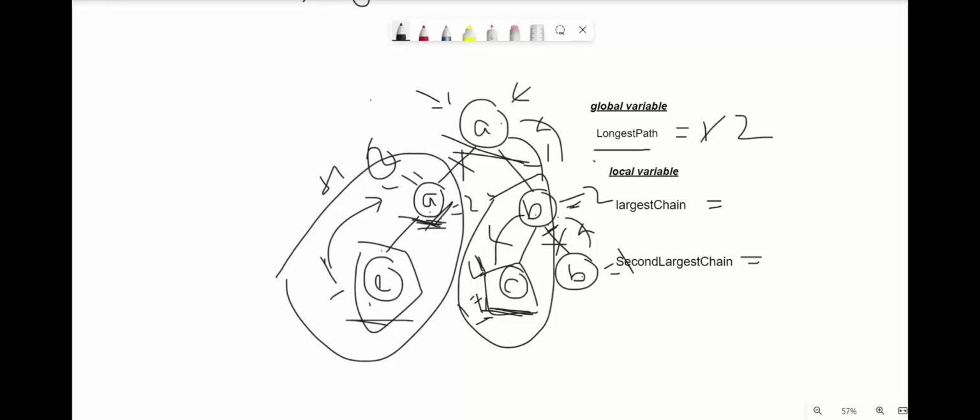So now A, B, and C, this would be a result. Since we already know the value of B, we would just add plus 1 to it, and this will have a value 3. Since it is greater than the current longest path, 2, the longest path would be updated to 3, and this is our answer for this sample, right?